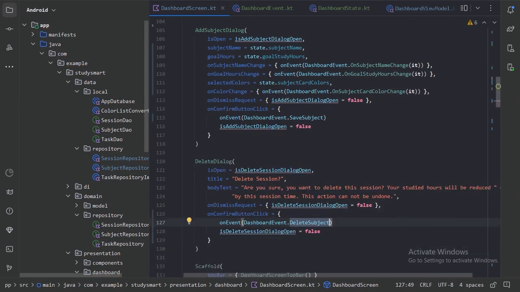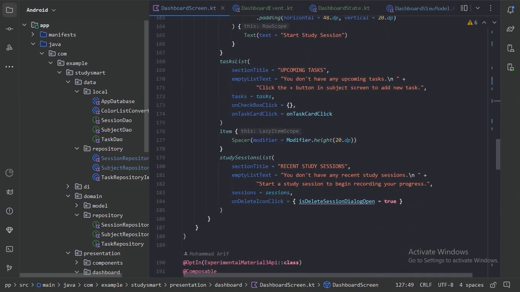And let's scroll down and here we have this task list and here this on checkbox click. Let's paste our on event function and this time we will call that on task change and let's pass whatever value we get through this on click.